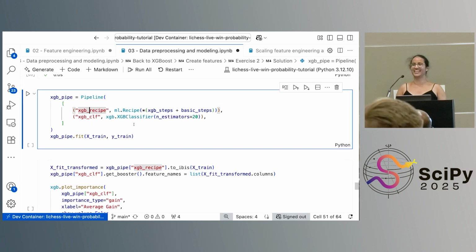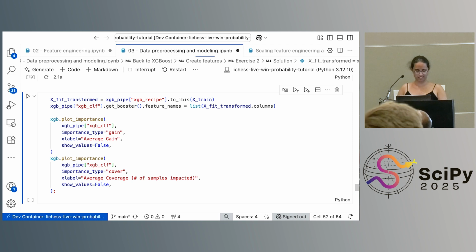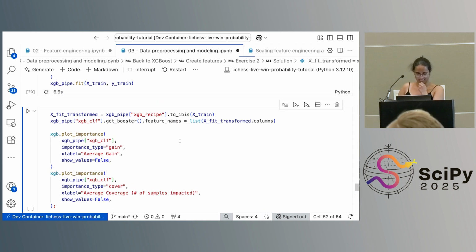As before, we chain everything together. We once again use the XGBoost classifier with 20 estimators. Train.